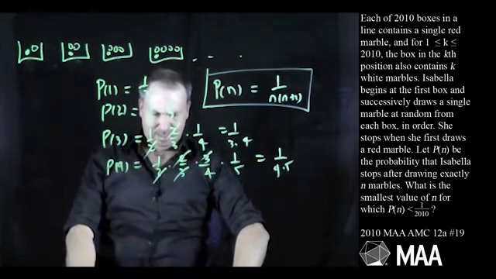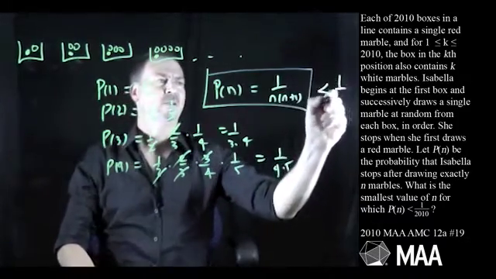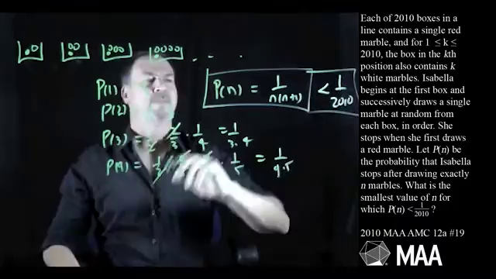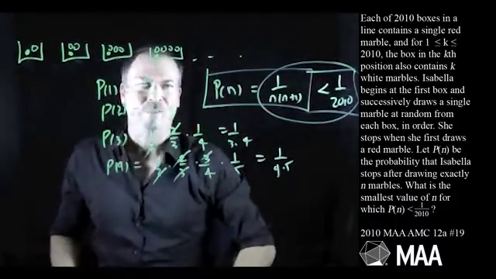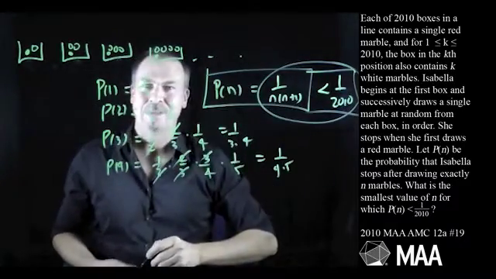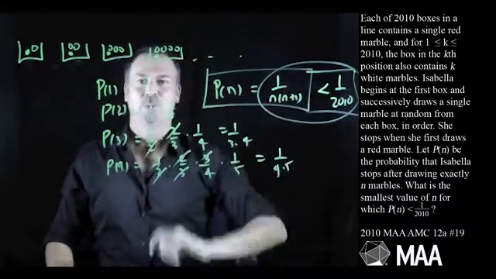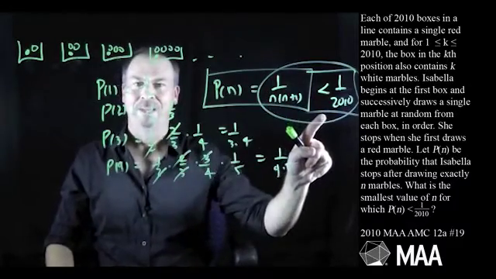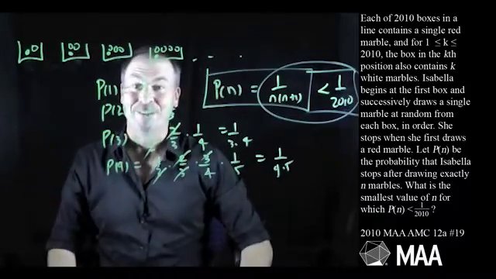Now what's the question? What's the smallest value of n for which p(n) is less than 1 over 2010? So now I feel like I can probably just play with the algebra of that inequality and try to get the smallest value of n which makes that a true statement. That feels doable. In fact, I'm going to invite you to have a go at it. Find the smallest value of n that makes this inequality work. Let's compare answers. I'll write up in my essay to go over this video. We'll compare our results.